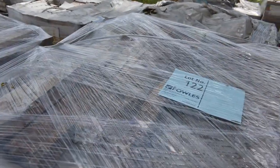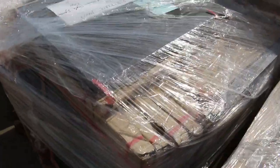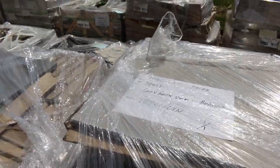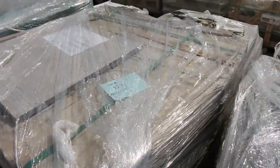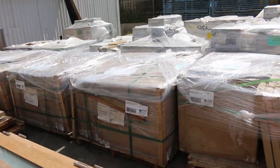Some more really nice porcelain pavers once again. I've got the Raven colour there — that nice dark bluey sort of colour, almost a bluestone sort of colour. More different colours there as well. Some of these pavers there's only one pallet of them, so it's not too bad if you haven't got too big a job. Some pavers there are two or three pallets, maybe even four if you've got a larger job.